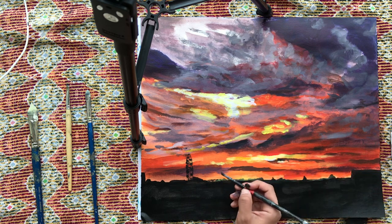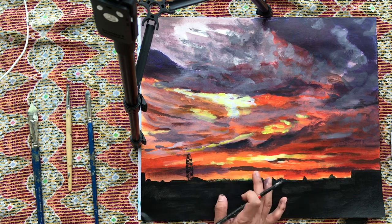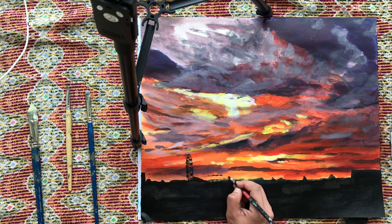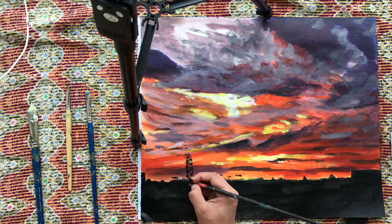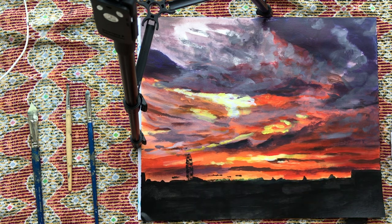And then from afar, I'm gonna do some, because the far view is a bay. So there are a lot of boats and ships in there. So I'm just gonna make some suggestion of big ships from afar, small boats from afar, and yeah. Okay, like that. Okay, wash your brush out.